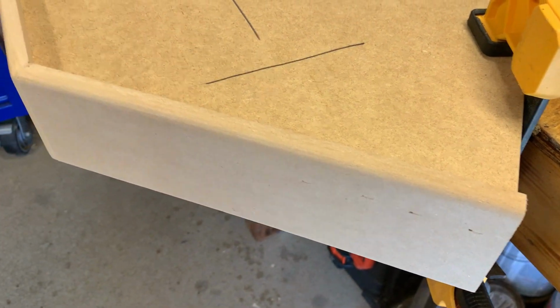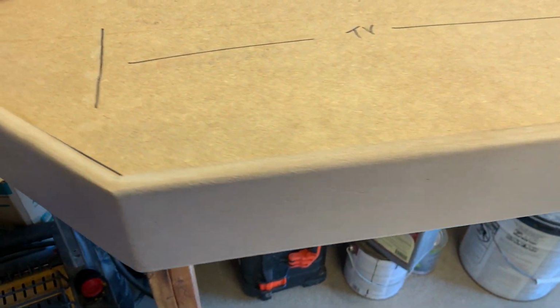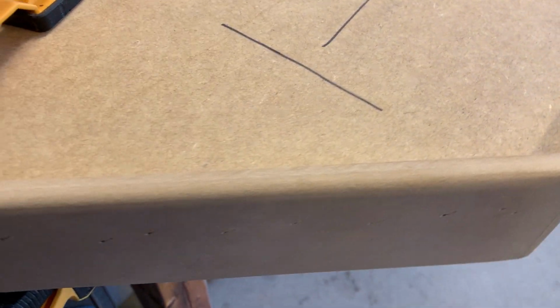So here's how it looks so far. I'm going to take a little bit of wood putty and fill in the small divots and holes, the imperfections on the front, sand that smooth, and then give this several coats of black paint.